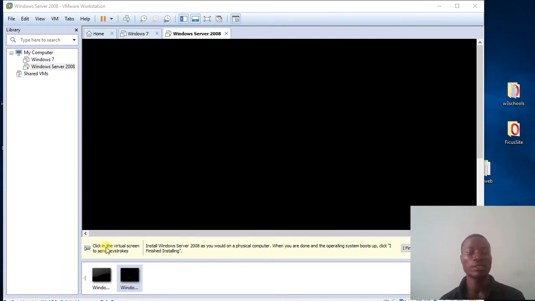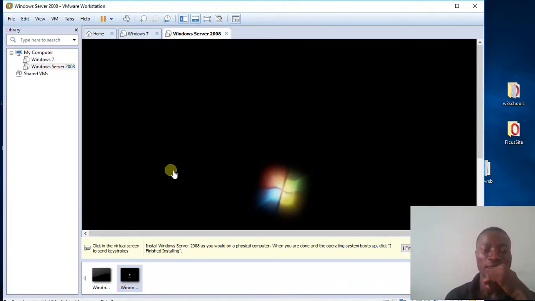Look at this. Click in the virtual screen to send keystrokes. If you want to, you press Control Alt so I can use the cursor. Install Windows Server 2008 as you would on a physical computer.